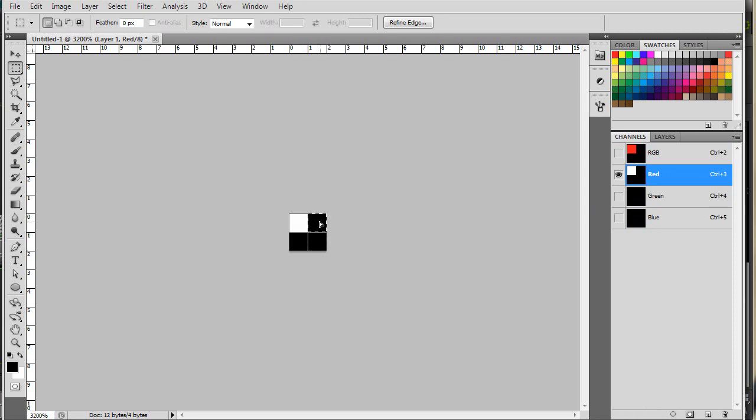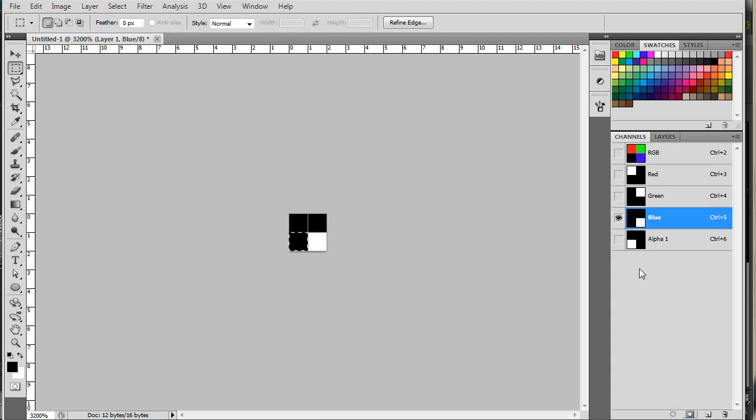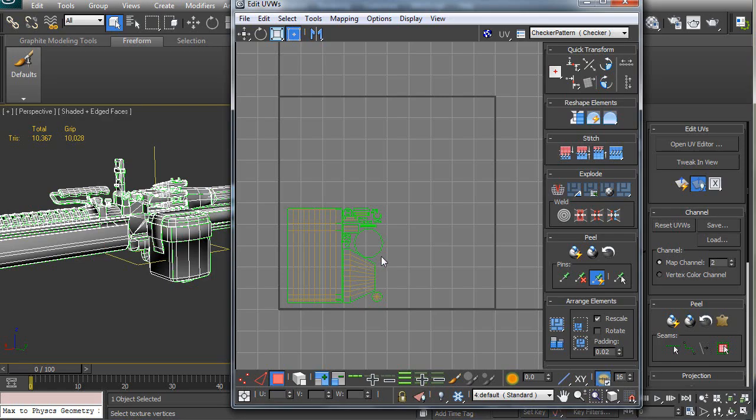Then I can take this and move it over, and I use my green channel and I fill that. Okay, I move it down to the next quadrant and I fill it with my blue, and then I go to my last quadrant and I just add an alpha channel. So now what I've got is this puny texture that has quadrants of white, okay, in each corner, exactly the way I have over here.